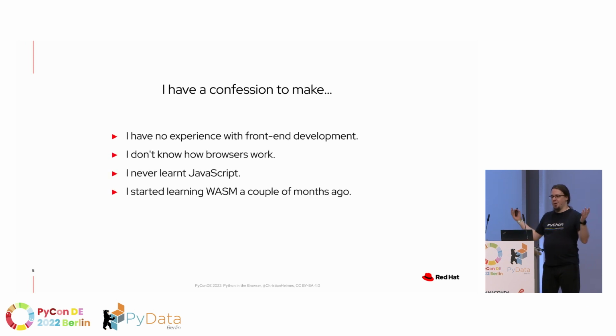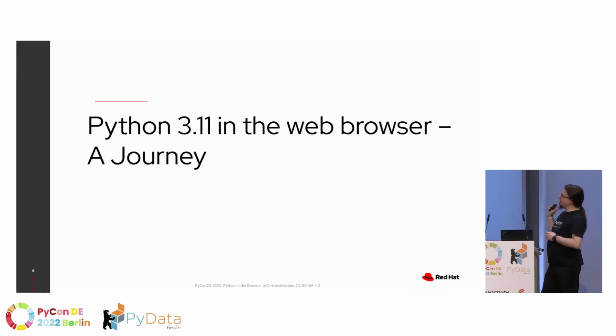Actually, I have no clue how browsers work. I'm a back-end security developer. I have no clue how front-ends work. JavaScript, well, never learned that. And, well, it's a good language. I just started to learn WebAssembly a couple of months ago. I'm completely new. So just to revise the actual title, we're talking about CPython, not just Python, CPython.